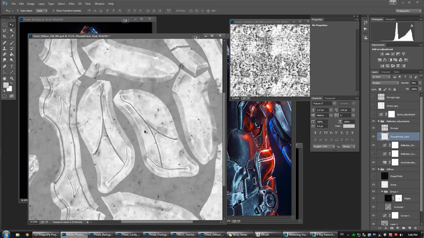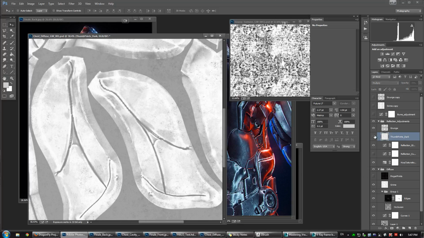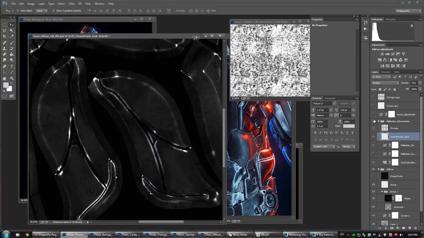Because we've got certain things in the glossiness that we don't want to affect the bump, like the thumbprints, you have to remember that when you smudge something, all you're doing is adding a little bit of dust to that area. You're not actually denting the surface or bringing the surface out. So the bump mapping doesn't need to have those thumbprints. In fact, it looks worse when you do. So that's why I just delete the whole layer.